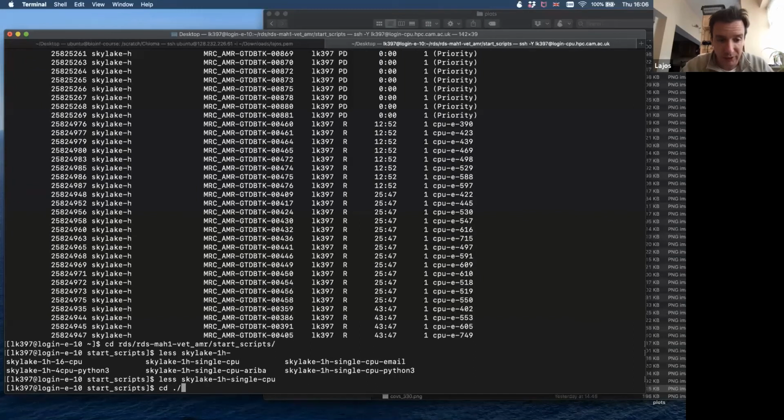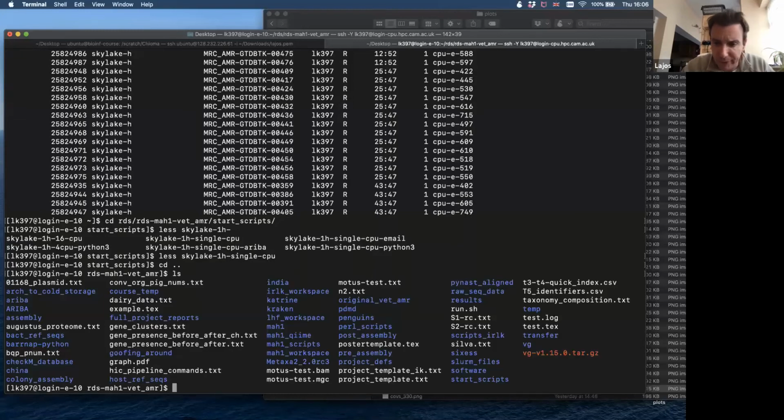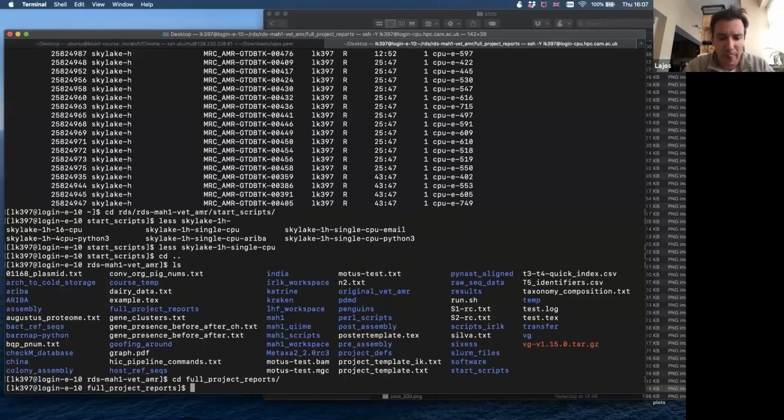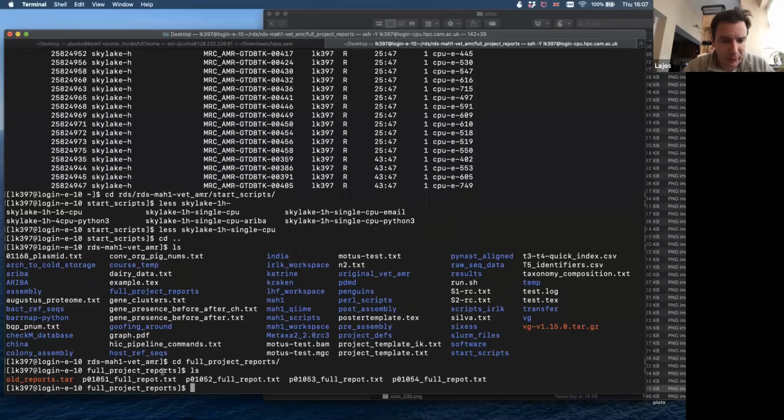It is somewhere here. Project, full project reports. This is it. This is the folder. Oh, I only have a few here at the moment because all the other ones are compressed.